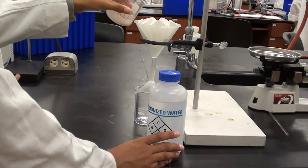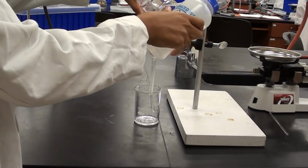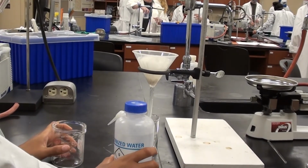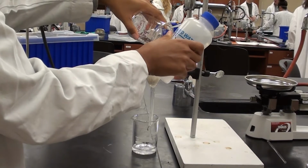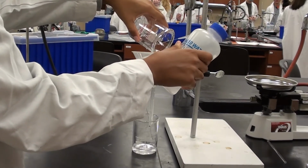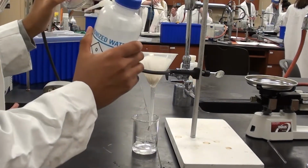So she's going to pour fairly quickly here, making sure she doesn't lose any. And you can look at her technique here. Yeah, try that again with the beaker, please. There we go. Just making sure she's getting everything out using the wash bottle. That's great. Okay.